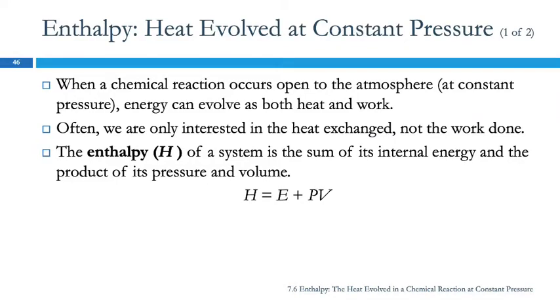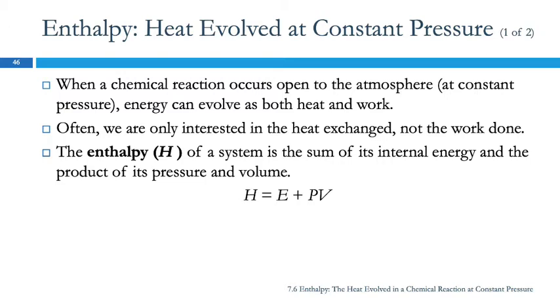Now we're going to talk about something called enthalpy, which kind of sounds like you're lisping, but enthalpy. This is the heat that's evolved at constant pressure, as opposed to what we were looking at before, which was constant volume. So if we have a chemical reaction in a container that's open to the atmosphere, so constant atmospheric pressure, energy can be evolved as both heat and work. Most of the time, we're only interested in the heat exchange. We don't care about the work.